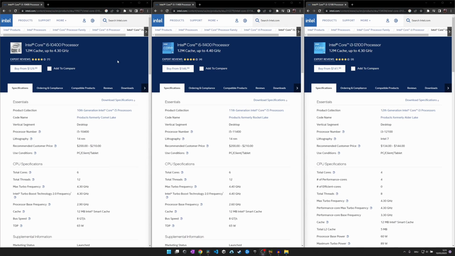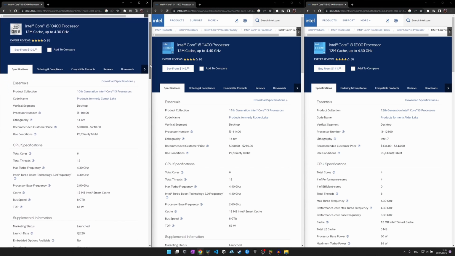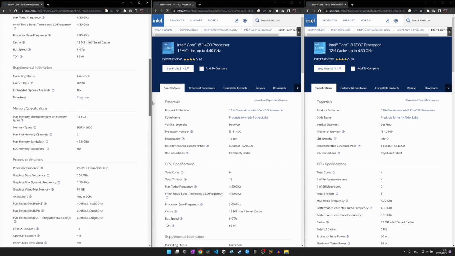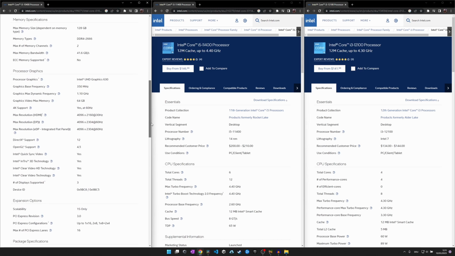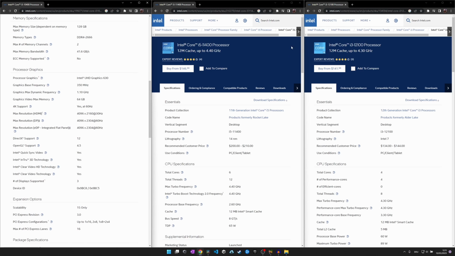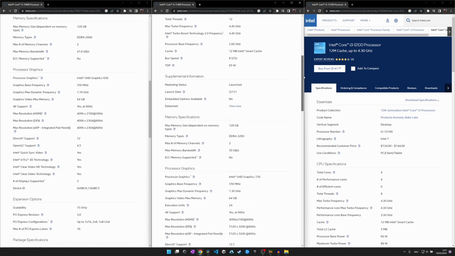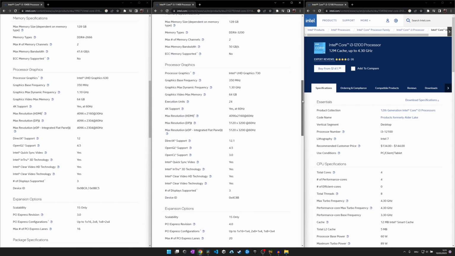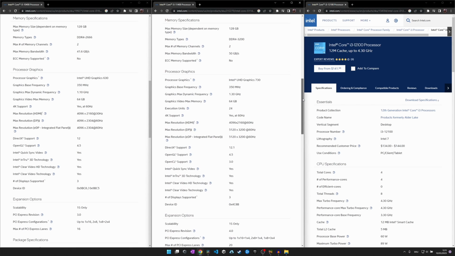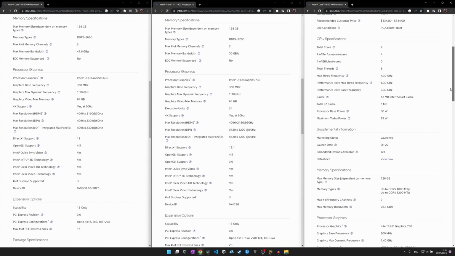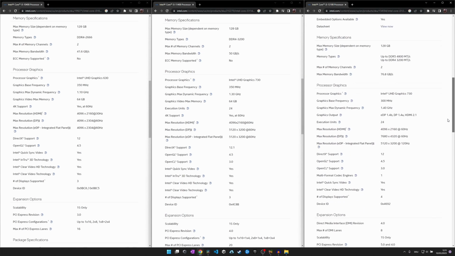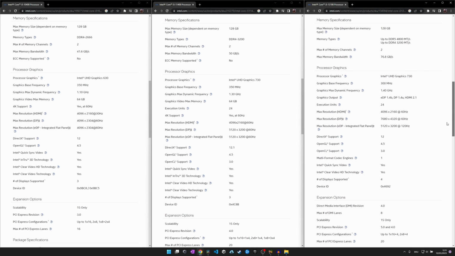On the other side of the arena, we have the Intel Core i5s, 10400 and 11400, which are also both 6 core processors with Intel's integrated UHD graphics models, 630 and 730. Both can also be used for emulation use cases that I have in mind. A cheaper option on Team Blue would be an Intel Core i3-12100, which is a 4 core processor with a higher clock speed and an integrated Intel UHD graphics 730.